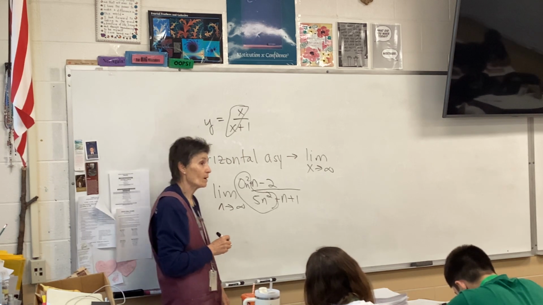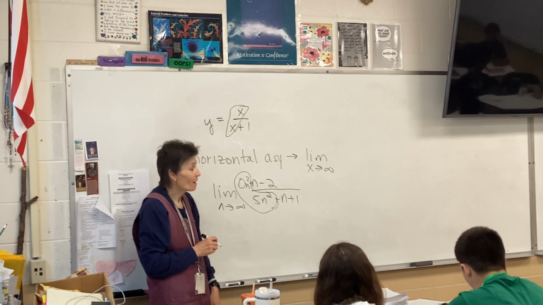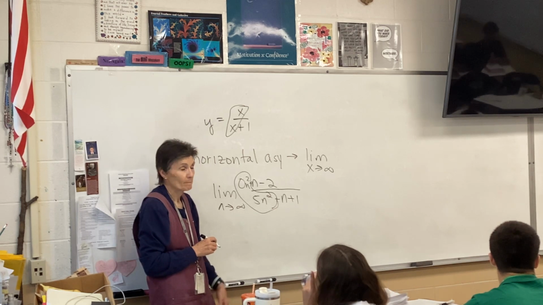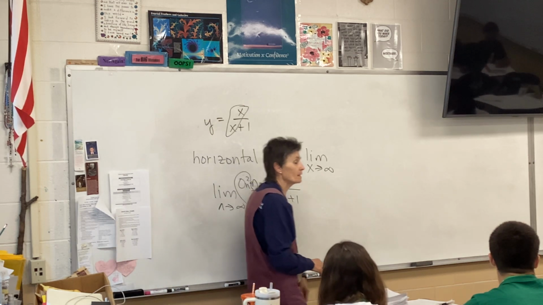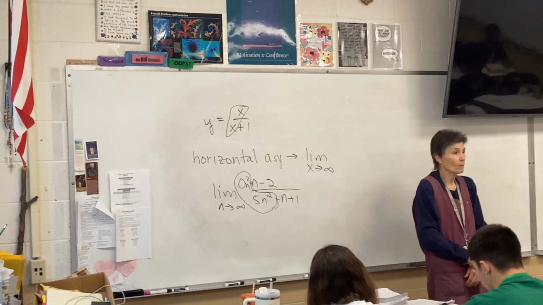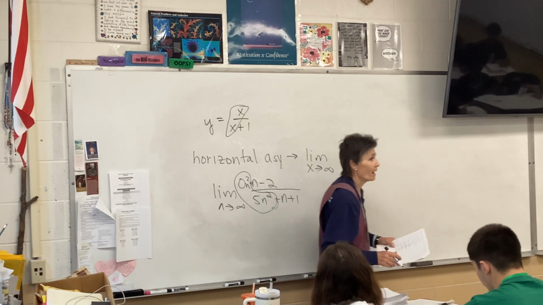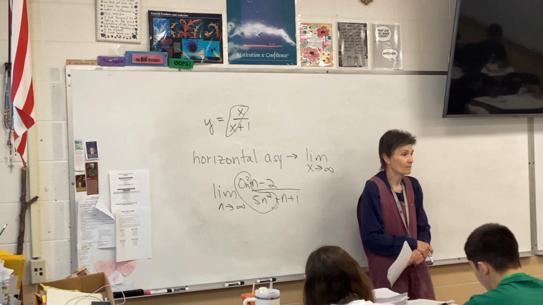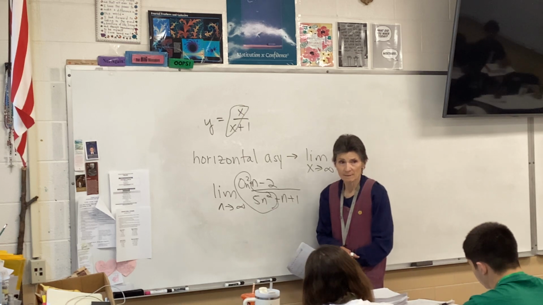If you're into memorizing useless information, when the top power is smaller than the bottom power, the limit will always be 0 because of this phenomenon. All right, H is the opposite. What happens in letter H? Well, they don't match. Okay, so where would you need to stick a 0 in? Top or bottom? Bottom. And what about having zeros in the bottom? Undefined. What does that mean about a limit? There is no limit.